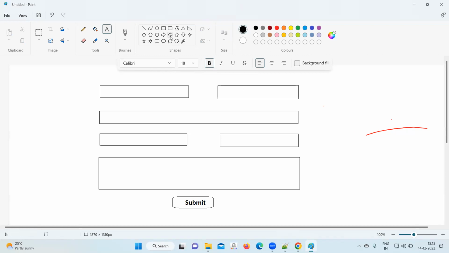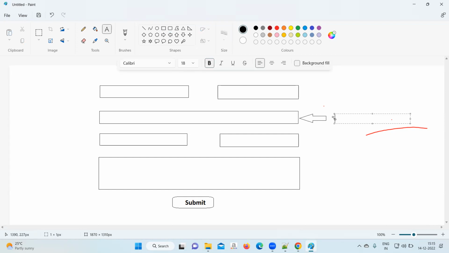This is the text box. This is type equal to text. And you know how to increase the width? Using which property? Size property. If you give 60, 70, it will become big in size.